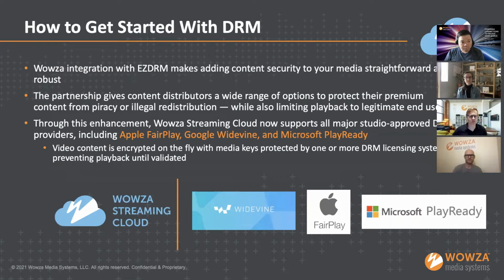The provider that we are partnering with to do some of the key management, because a lot of security, particularly with DRM, is about managing those keys and making sure that only the right person gets them, is EasyDRM. We've integrated with them. They're a partner that's done a really nice job and made it very simple to add DRM to existing streams or to new streams. It's also a very robust solution. What it gives you is just what I described earlier: if you've got premium content and you want to stop piracy or illegal redistribution, it has that capability.